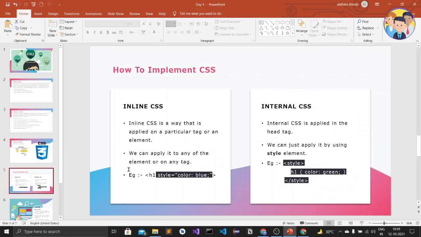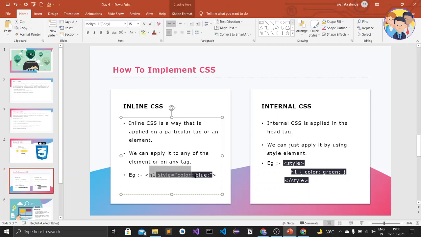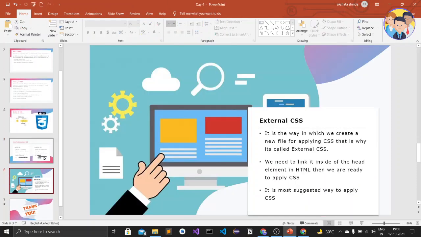Internal and external CSS are similar, but inline CSS is different, because here we give the styling inline. That is the difference between inline, internal and external, which we'll see in this slide.